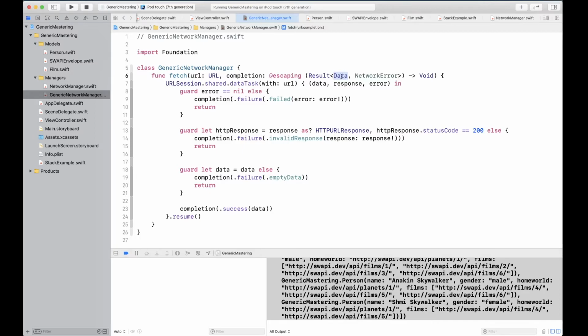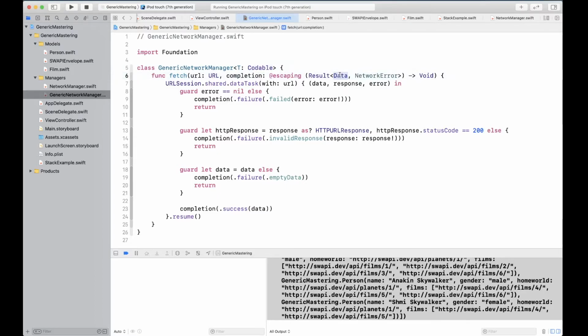Once we get that type, we would be able to perform this JSON decoding operation right here. So we can make our generic network manager take type placeholder T, which has to be constrained to codable. It's going to say supply me type T, but it has to conform to codable protocol.